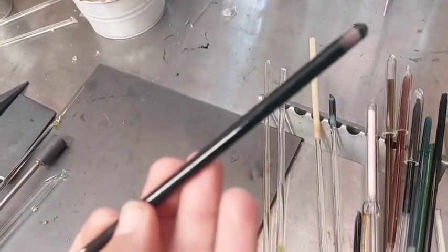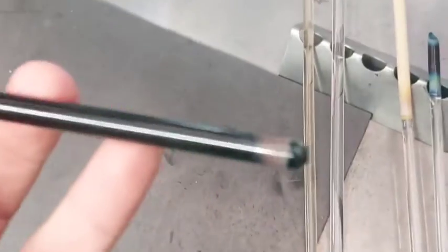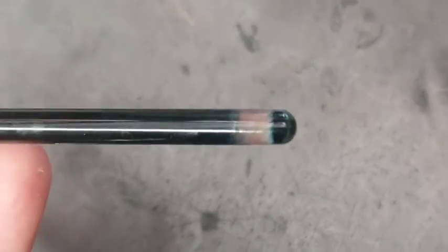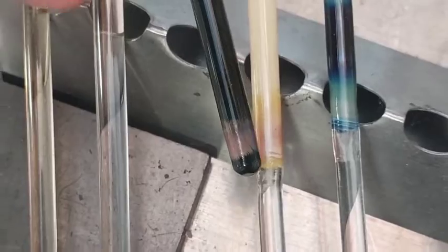Now, it's that darkish, bluish color that turns into, let's refocus, this color. Kind of like a silvery sparkle. We have nice caramel, which goes from that color to more of a yellowy color and silvery, like you can see that right here. Yep. So it's the silver and whatnot inside the glass. And this is my favorite right here, Blue Hurricane.